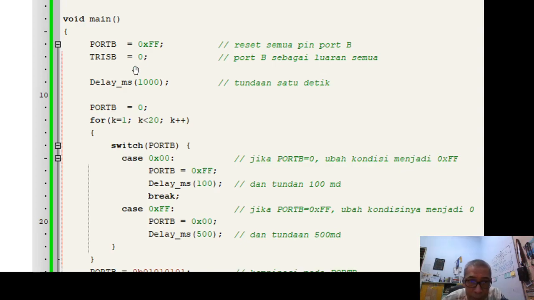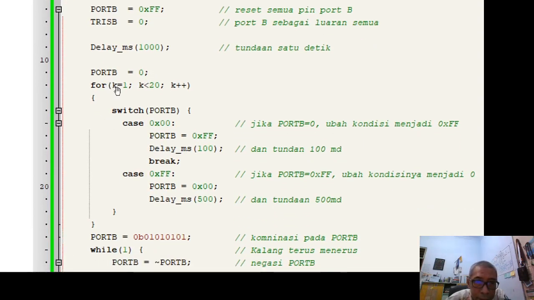All LEDs are on. So we need to delay in milliseconds. 1000 is 1 second. Delay for 1 second. Sorry, this is still in Indonesian. And then port P is going off. Okay, for k from 1 to 20, so this loop is 20 times.